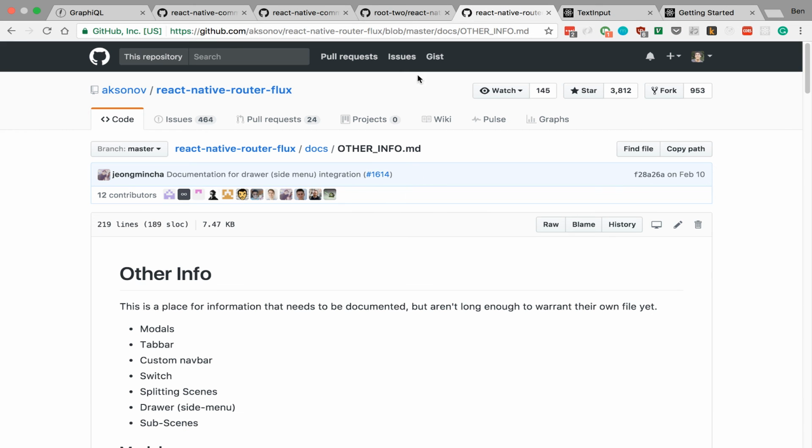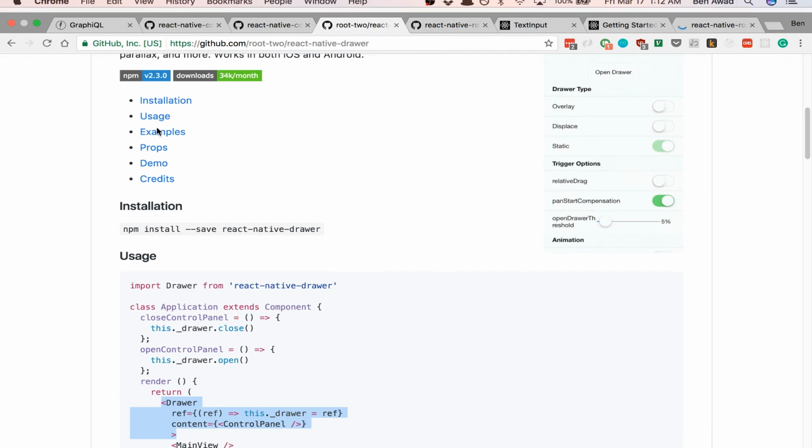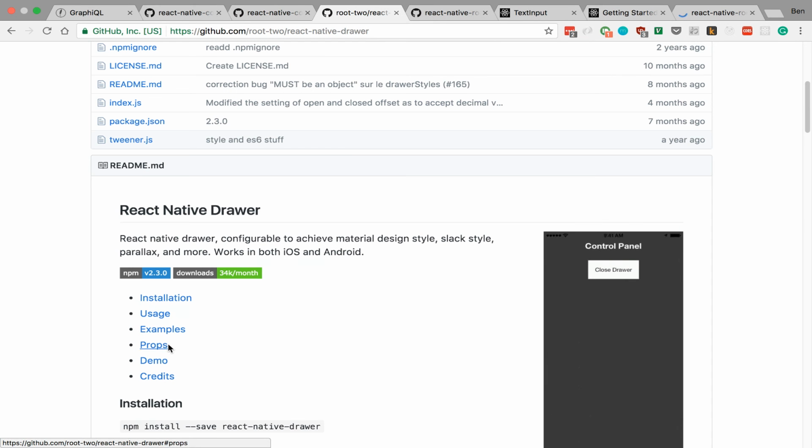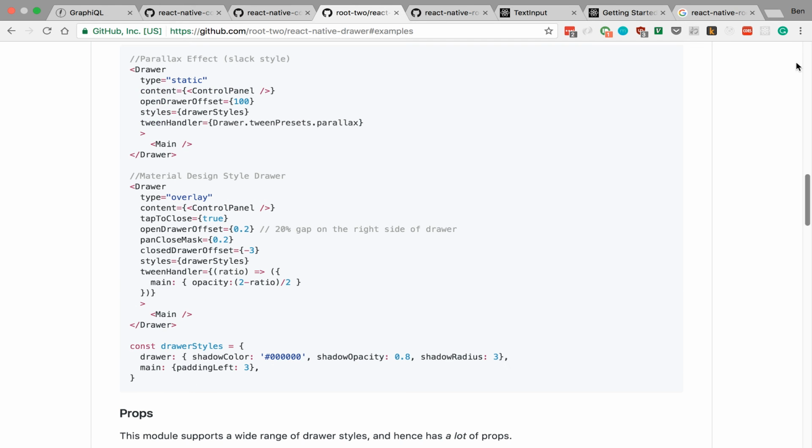I guess the only thing I can think of is let's look for another example. Maybe these guys, that the drawer place has some. They look like they had some examples. Nope, is it just this page? Yep.